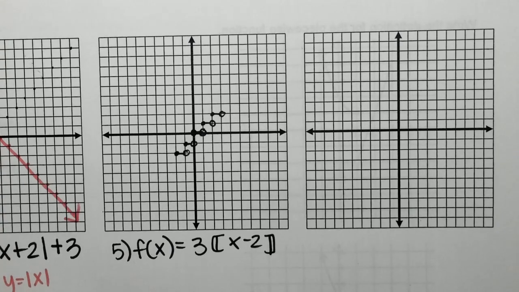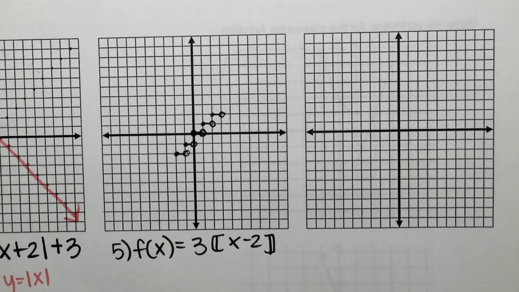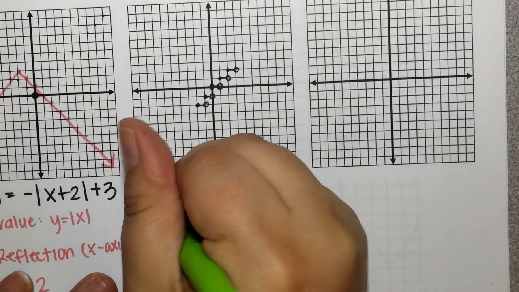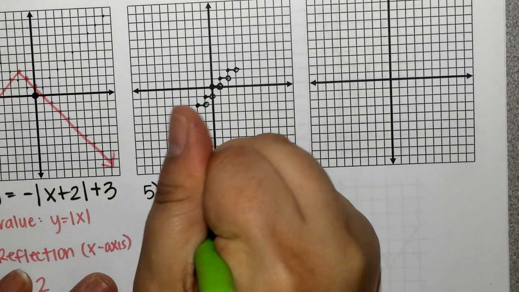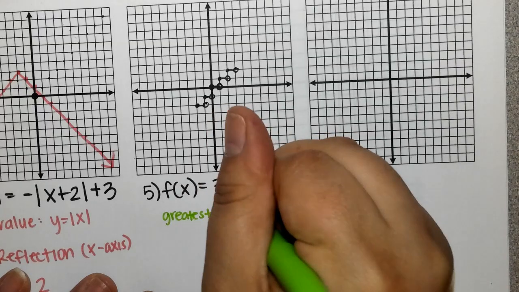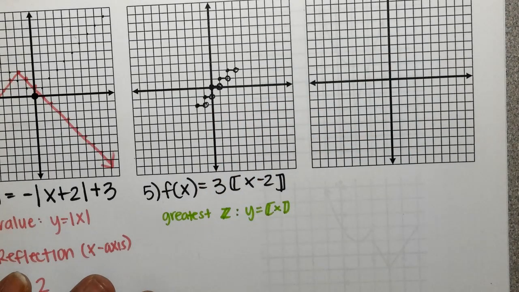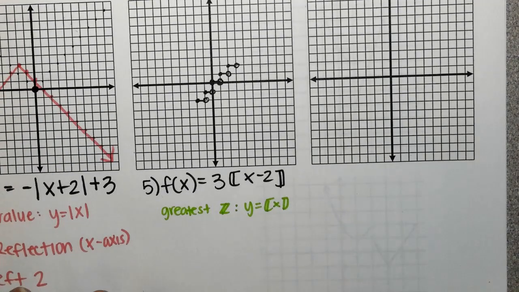Again, we could sit here all day and do the parent function. We're just not going to, just to not clutter up our graph. But does everybody see how the greatest integer function goes? Let me write that down, right? This is the greatest integer. What transformations are happening here?